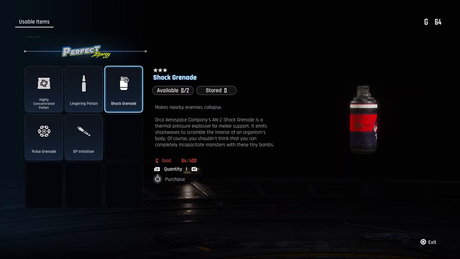And then shock grenade, 400, cannot buy. The expensive auto aerospace company AN2. Shock grenade is a thermal pressure explosive formula support. It emits shock waves to scramble the interior of an organism's body. Of course, you shouldn't think that you can completely incapacitate a mortal with these tiny bombs.